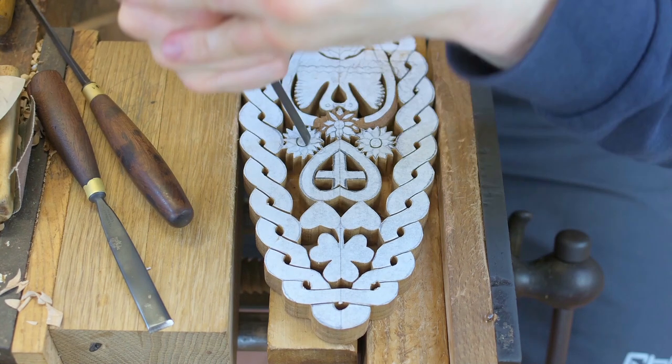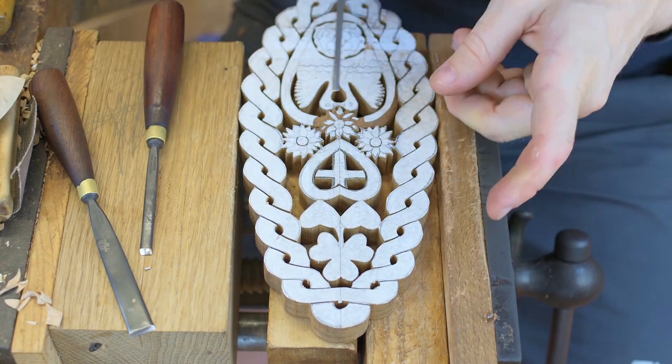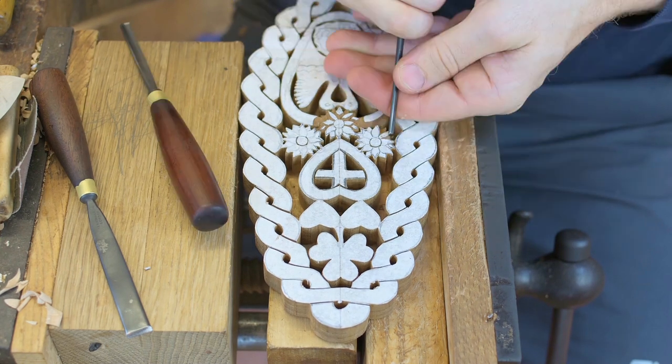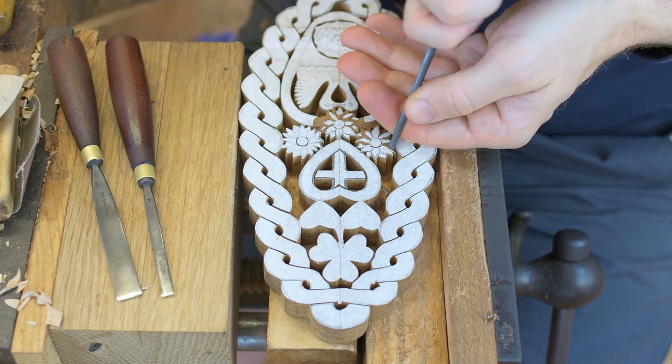We've got the cross inside the heart, so you've got the idea of faith, but also cross your heart. The shamrock, representing good luck, good fortune at the top as well.